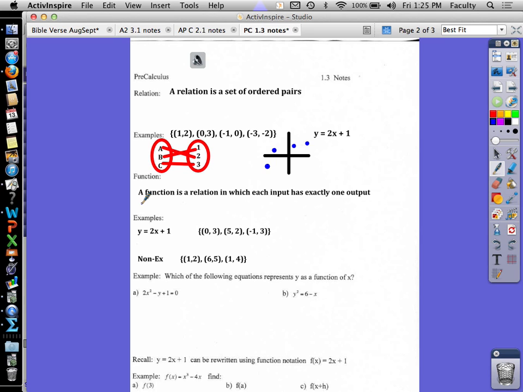All right, let's look at letter A. 2x squared minus y plus 1 equals 0. Abby, what did you think about this one? Did you think it was a function or not a function? It is a function. How did you come up with that conclusion? Because it's a parabola. Yeah, and it passes the line test. Good. All right, if you solve this for y, it's 2x squared plus 1. We know that's a parabola that opens up, and she's absolutely right. It's going to pass our vertical line test. So it's yes. How about in letter B?